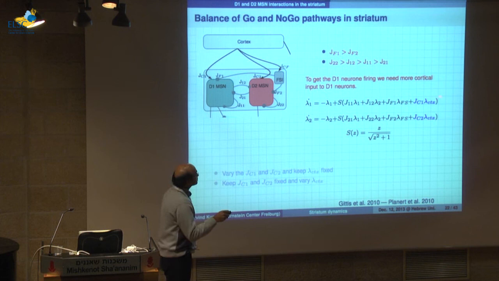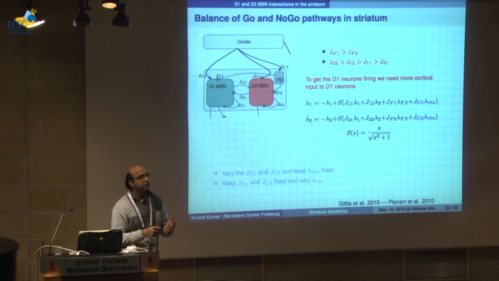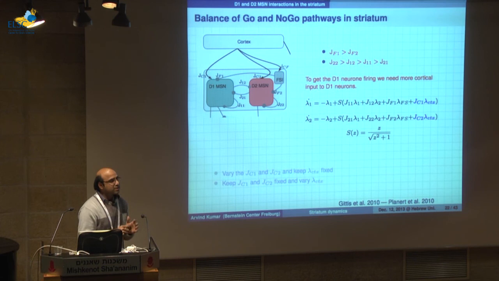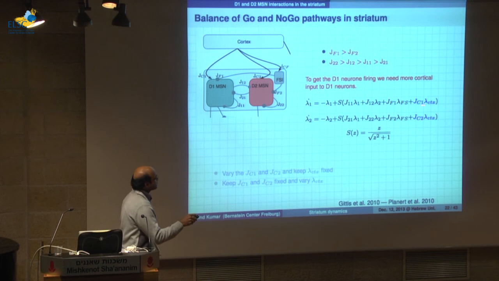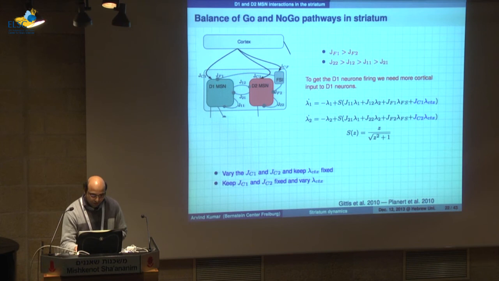The other possibility would be that the two kinds of neurons receive different amounts of excitation. There are some hints in the literature, like whether their dendritic arbor is bigger or smaller, or whether they're more excitable or not, and so on. But nothing is really conclusive. So for us, as modelers, the option was that we could systematically study what happens to this dynamics as you change either the connection weights or the input rates. What I will show you is the effect of input rates, because I think that's more interesting.